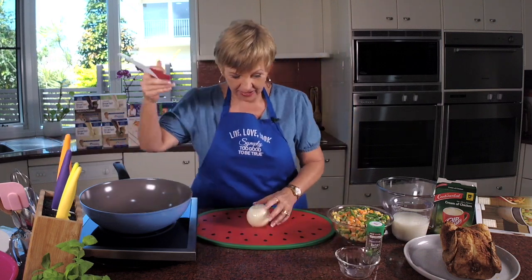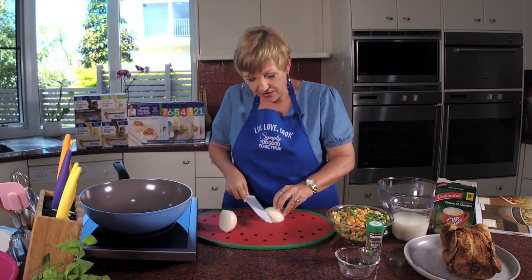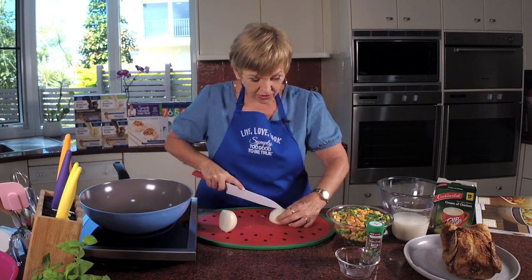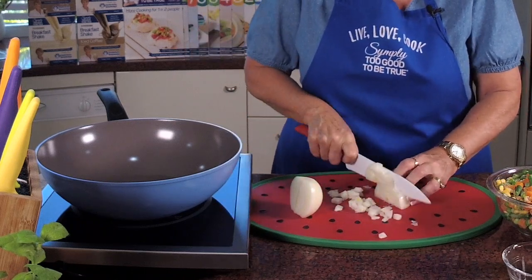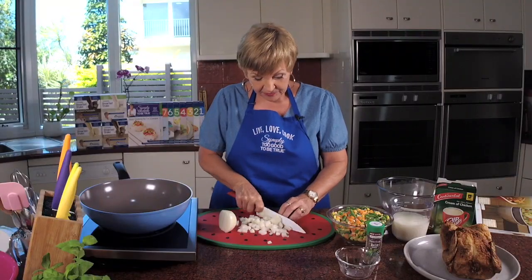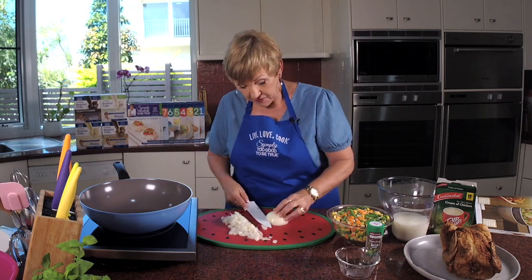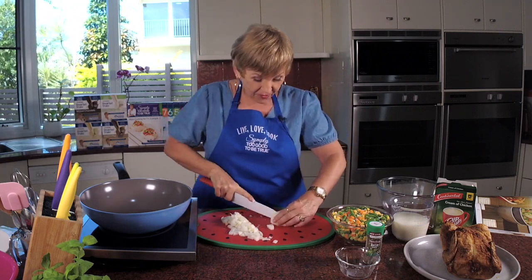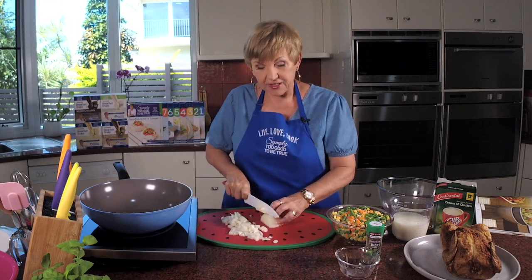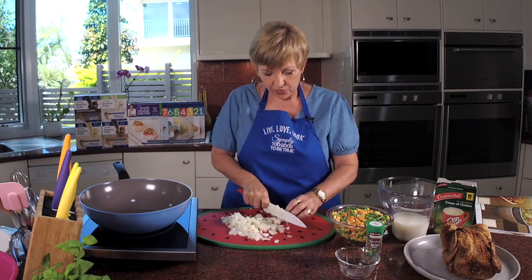So what I'm going to do first is chop up my onion and get it going. Thanks for joining me today, because this is a recipe that is always on speed dial in our house when we have no time to cook. And even if you have got time to cook, you might just want to have an easy dinner. All I have to do is chop up the onion. You can use fresh vegetables if you want, but that defeats the purpose of it being in a hurry — so if you do that, then 500 grams of small diced vegetables.